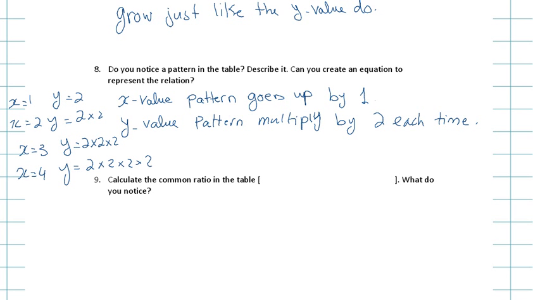So if I'm going to write this as an exponent, that's 2 to the power of 1, because I only have one 2. What would this be? 2 to the power of 2. What would this be? 2 to the power of 3. So x is your power. Whatever your x value is, that's your power. Why is your base 2? Because it's doubling. Because I'm doubling, that means my base is 2. And x is my number of folds.